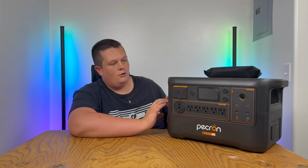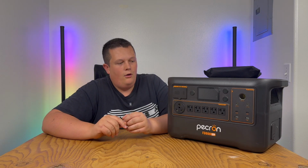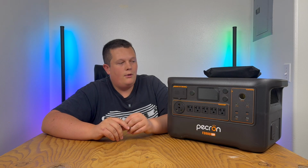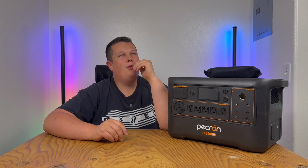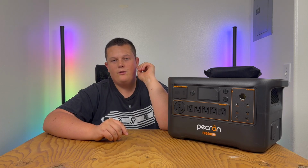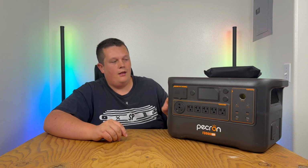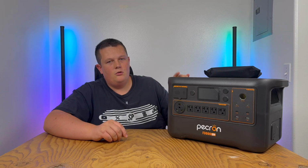Some cool things about this power station. See, there's some competitors out there, with Bluetti and EcoFlow. Bluetti has a power station that's right around 2,000 watt hours, 2 kilowatt hours. And their unit weighs somewhere in the ballpark of 50 to 55 pounds for that unit. Well, this is a third larger at 3 kilowatt hours. And it weighs something like 62 pounds.